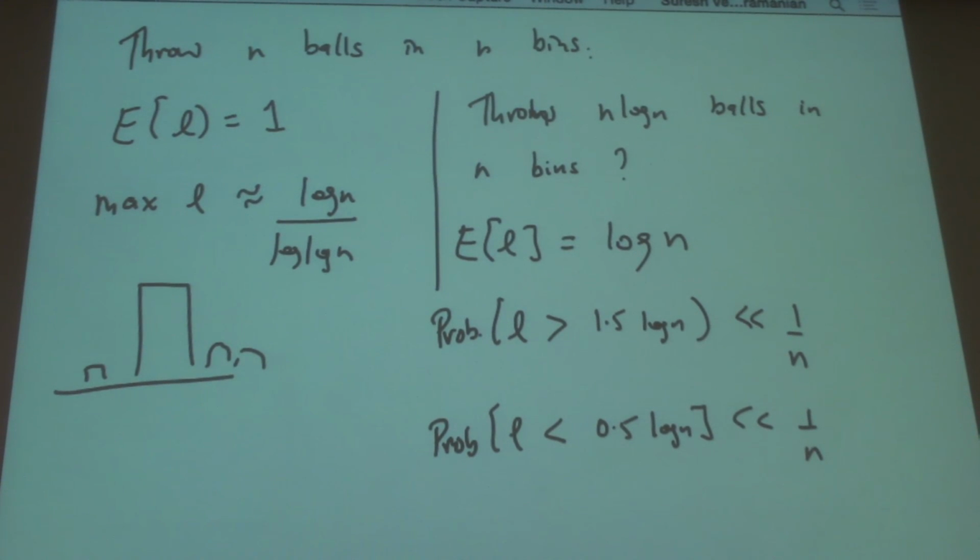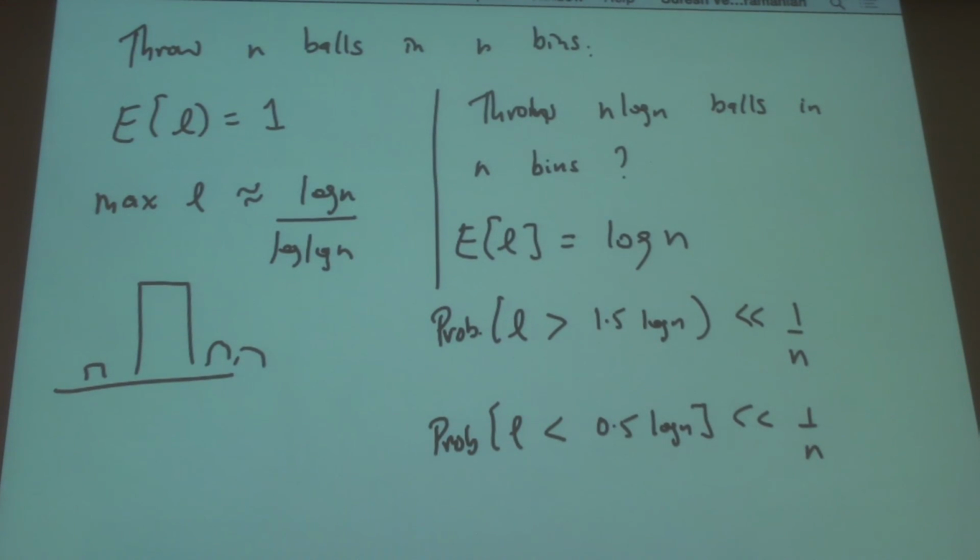But the claim is that, okay, so the argument is, and I'm lying a little bit in this whole argument, but the idea is that once you have enough trials, in this case balls being thrown into bins, the effects of what are called concentration kick in, and you start regressing to the mean, which is log n. And you regress more tightly to the mean. See, any random variable has a distribution, has a mean, has variance around the mean. We know that. But if you take a bunch of that random variable and add them all up and average them out, it cannot deviate from the mean too much anymore, because the deviations cancel out. So all you get is the mean, you get much more concentration.